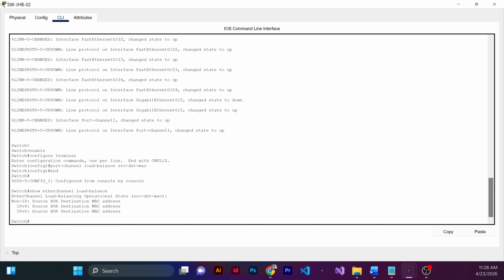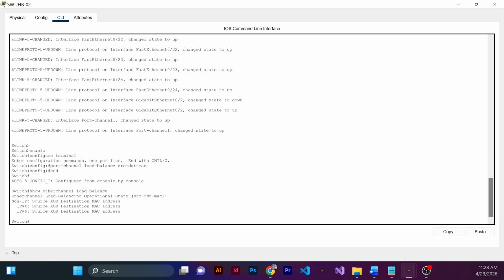We also covered the matching requirements that cause 90% of EtherChannel failures. We configured LACP between switch 1 and switch 2 using 4 links, channel group 1, mode active on both sides. We also configured the load balancing, and then verified with show etherchannel summary.